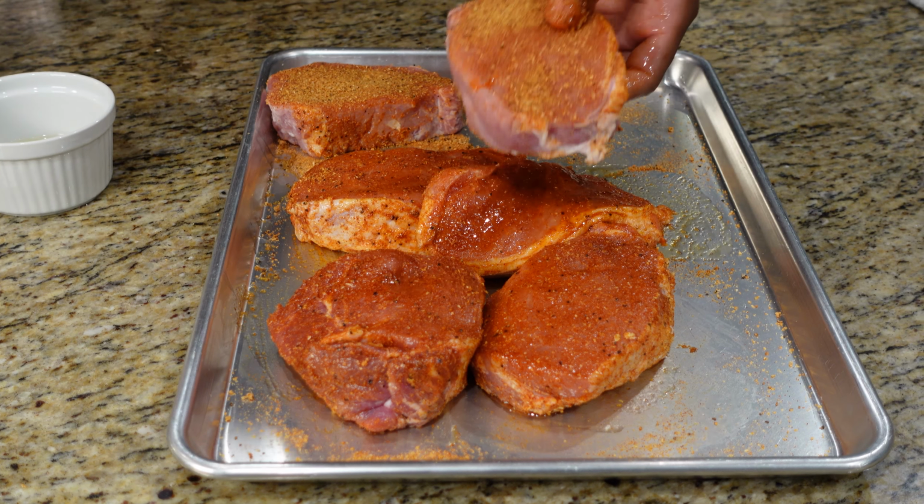So our water has come to a boil. Now we've boiled down the butter that was in there, and the nice part about this, you could use frozen butter. It doesn't really make a difference because you're gonna cook it down anyway. The grits, they're gonna go in after it starts to boil. And when you put them in, you're gonna start stirring to get to the consistency that you want. So once you put them in, don't go too much. Just kind of stir it and feel it out.